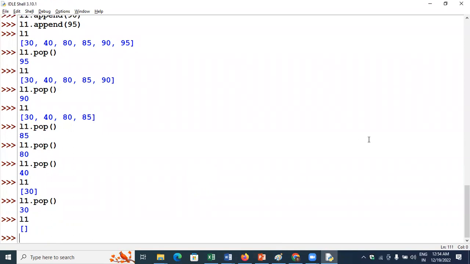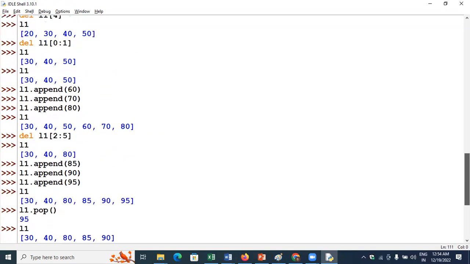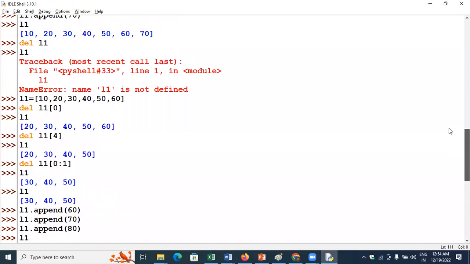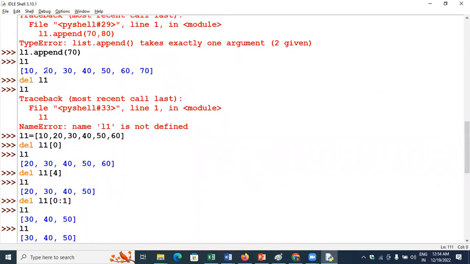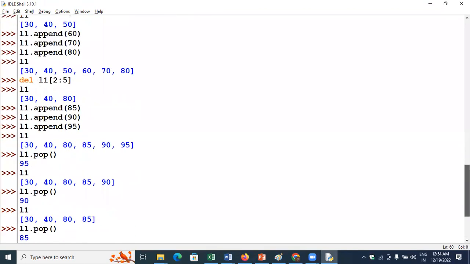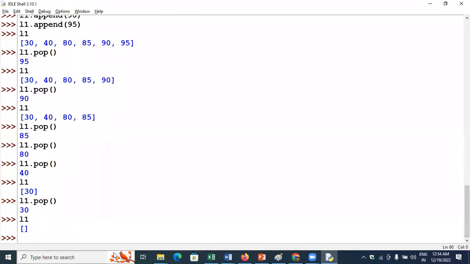But when deleting the list with del L1, everything will be completely and permanently cleared from the memory. Now L1 is not defined because nothing is there, everything is cleared. But with pop, we can still assign the values.